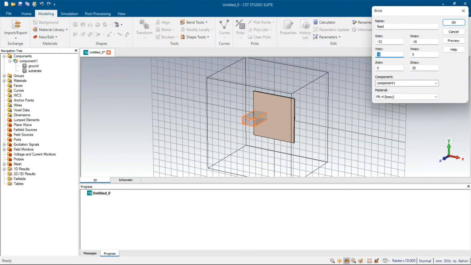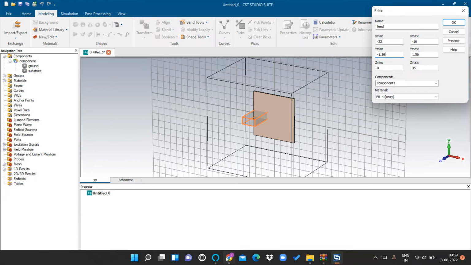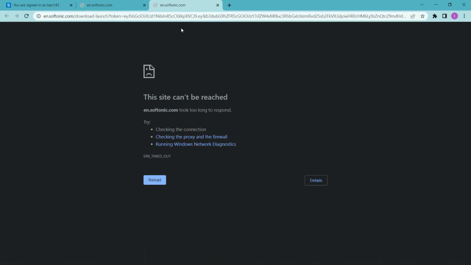And for impedance matching, based on the line impedance calculation formulas, the width of the feed line has been fixed as 3.12. For 3.12, as it is in the median line, we have to give minus 1.56 to 1.56. I will show how the line impedance has been calculated.